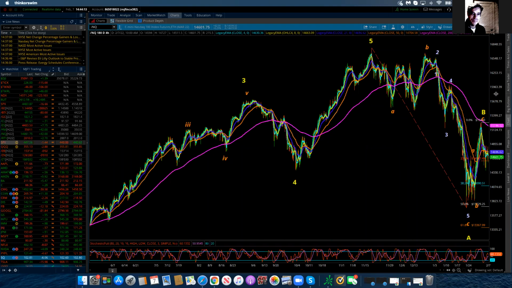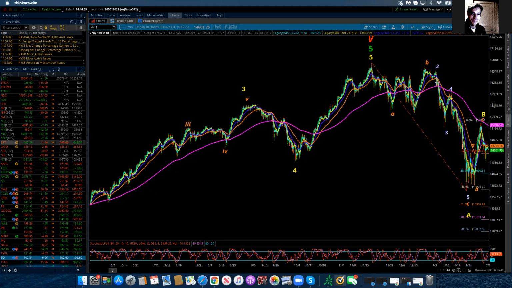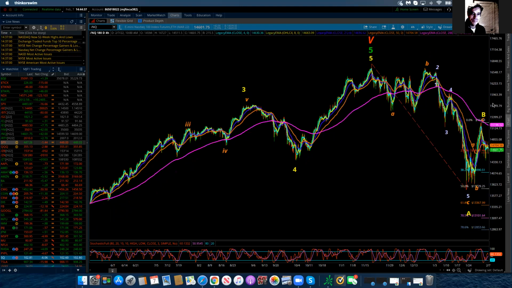I'm beginning here on the 4-hour chart, and I have now counted out and labeled the alternate view, as I suggested last night that I wanted to present that tonight, and I'm going to do that. And as I've done it, it does take on more light that it could actually be what is taking place. So let's take a quick review.